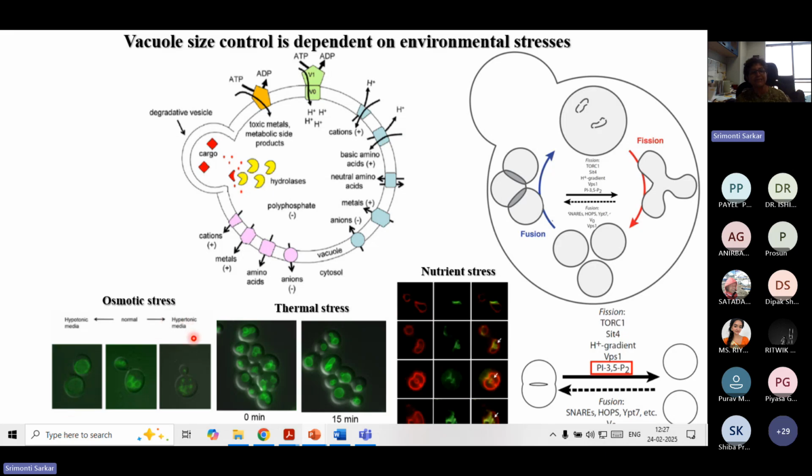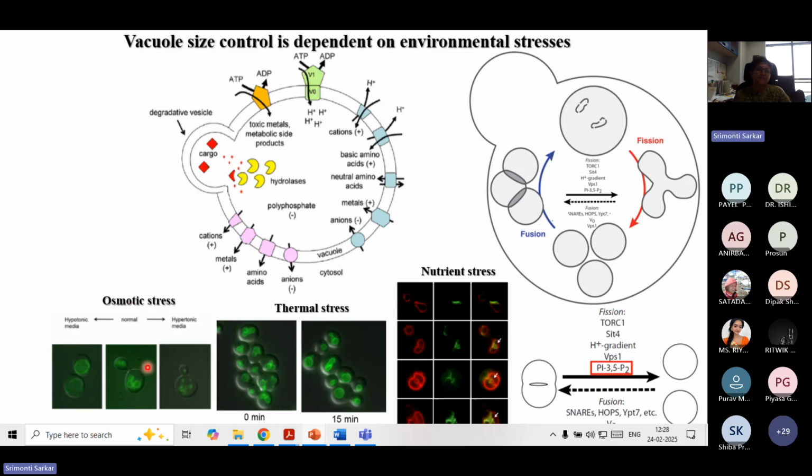Conversely, when you put yeast cells in hypertonic medium, where lots of water is flowing out, these 2 to 3 lobes fragment very quickly into tiny vacuolar compartments. And again, just as here it was compensating for the extra volume of the yeast cell because of water inflow, here this compensates for the decrease in cell volume because of water outflow or egress.